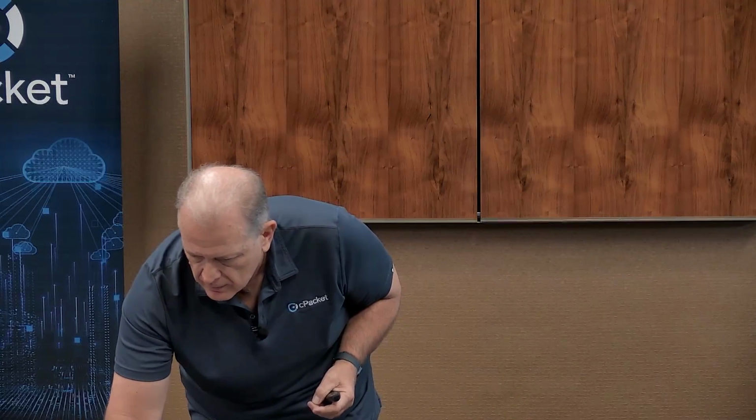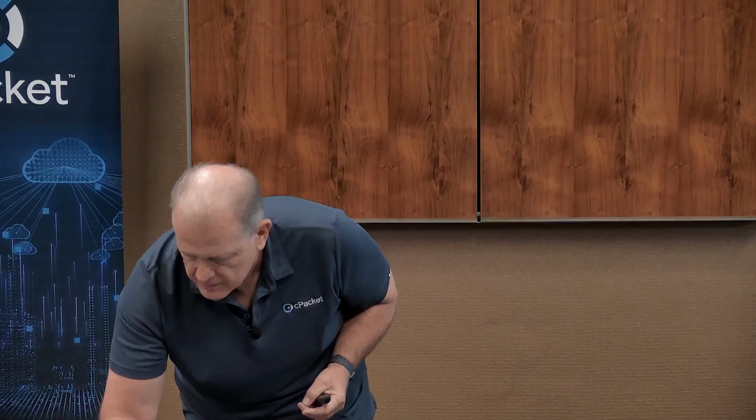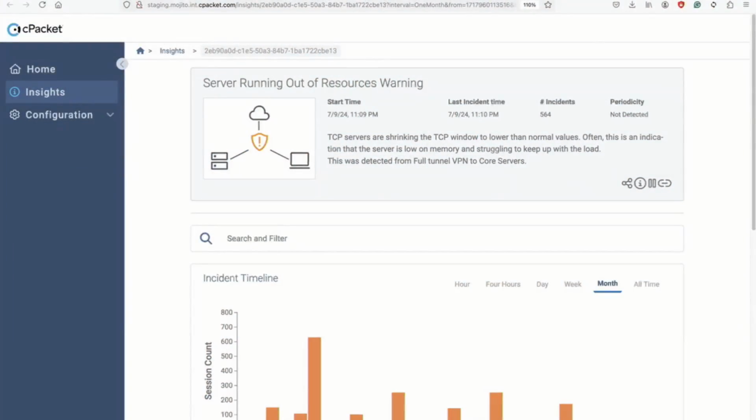I'll show you one of the cards that I've got here. I call them cards. Other people call them insights, so bear with me. This is an example of something we're seeing on our own internal network. This one probably is going to take a little bit of time to learn, maybe about a week or so. We'll see what's normal, which depends on the day of the week. We have elements like periodicity: how often does this happen? And so you see within the context of where it's happening and when it's happening. In this card, this is essentially what, when, where, and hopefully why eventually.